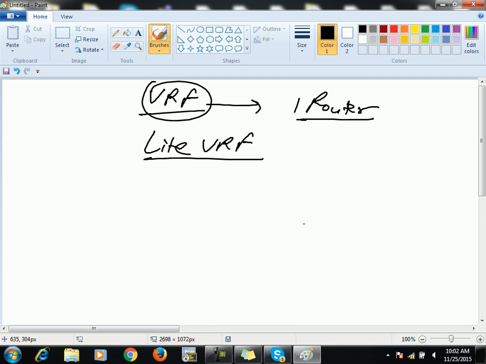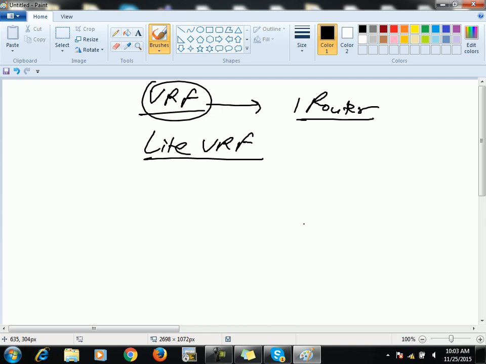Now there will be some limitations to creating VRFs on a single device. On some platforms you can create up to 32 VRFs, on some platforms up to 16 VRFs, on some platforms up to 64 VRFs. So this feature will vary as per platform, depending on how many VRFs are supported by a single device, right? Now we are going to create this VRF. I'll let you know how we can create VRF on a router, and then how we can put our interfaces into VRF.